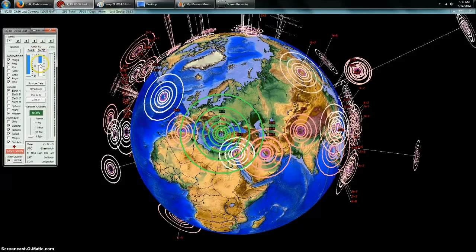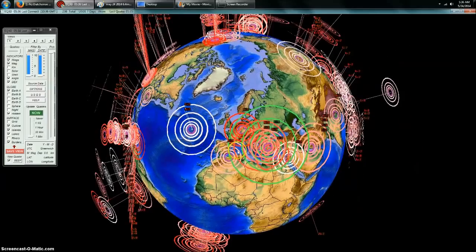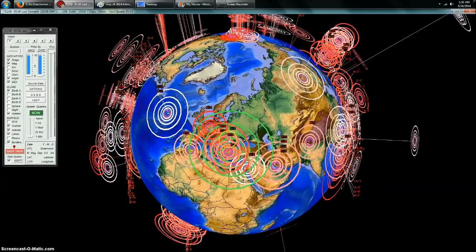Now we do need to be on watch going forward into the future now, especially in Europe, as this area shows compensation movement in adjacent areas around the swarm spot. We can expect further larger movement in the near term, specifically in this region now. Definitely. Okay, guys? Again, always have an earthquake plan ready. Be prepared just in case. You never know when you may need it.